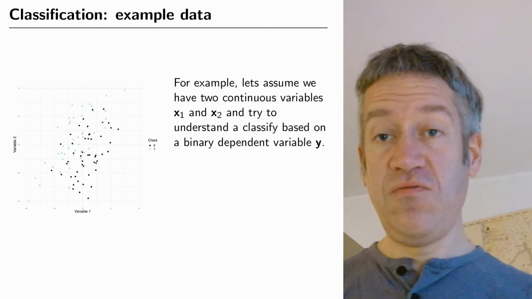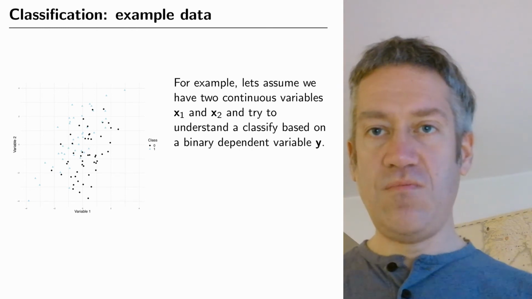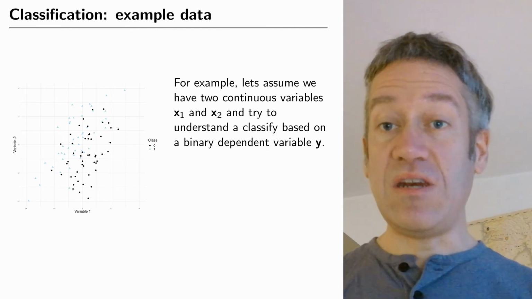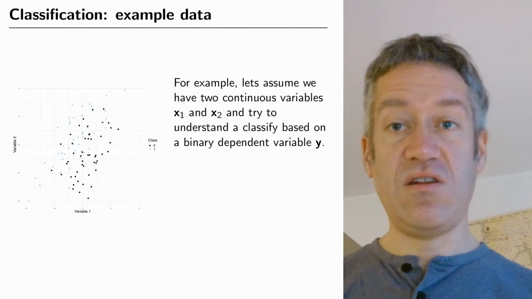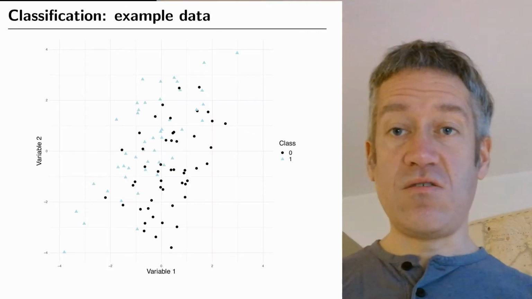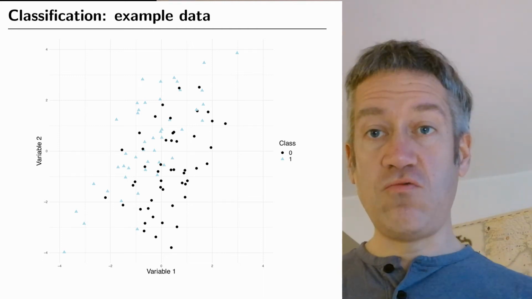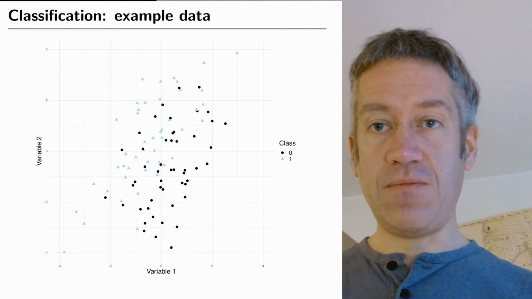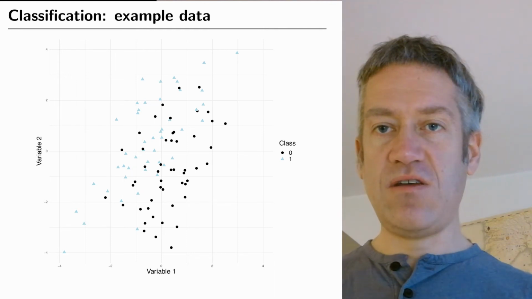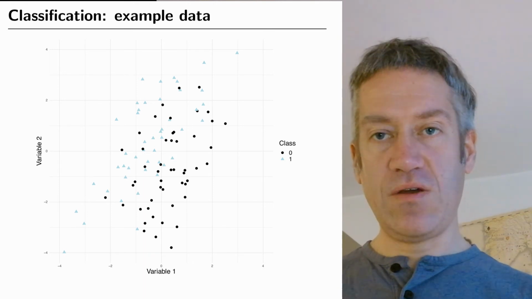So we're going to look at different methods to classify observations based on variable 1 and 2 into these two groups. The dependent variable is in the color here, not in the y-axis, and the independent variables are in the axes. This is just enlarged a little bit to make it more clear. You can clearly see that we have two groups, black points and gray points, and we are trying to see to what extent we can predict whether a point is black or gray depending on what we know about variables 1 and 2.